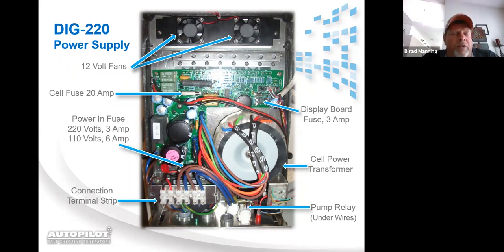So, if you have a 220 unit, it's a 3 amp fuse. A 110 unit, it's a 6 amp fuse. Up top above that, you have a 20 amp cell fuse. You have 2 12-volt fans. You have a display fuse. And then you have the cell power transformer.